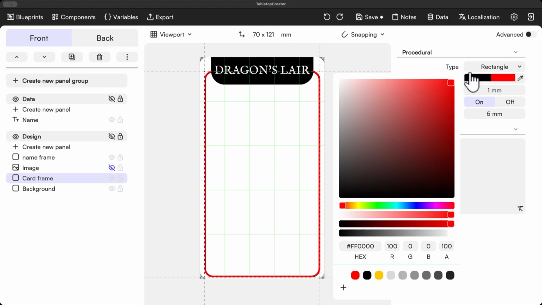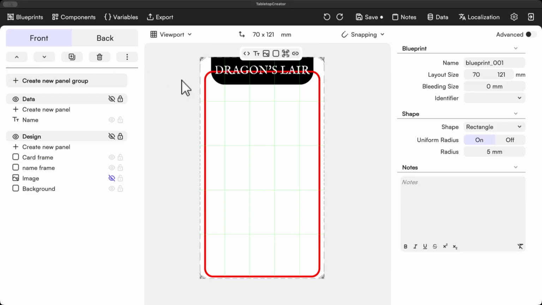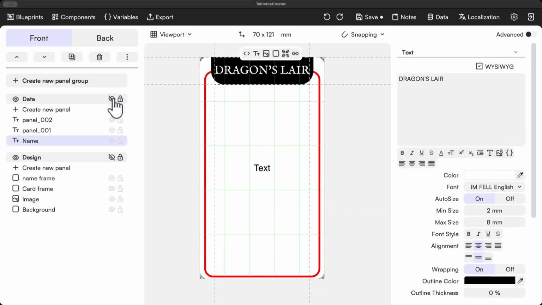Imagine it to be, for example, color red, and I want it to be in front of the name frame. We basically just have to select the card frame and move it up. And as you can see right now, it's just in front of the name frame panel that I created.